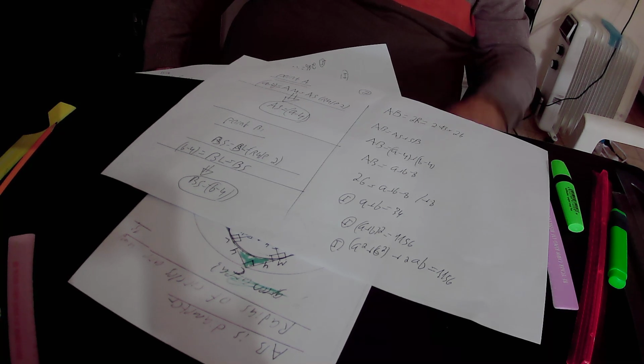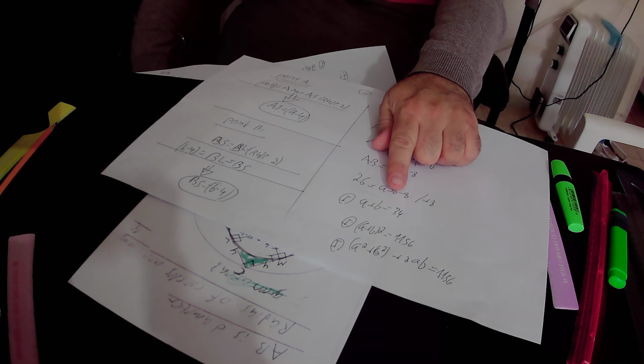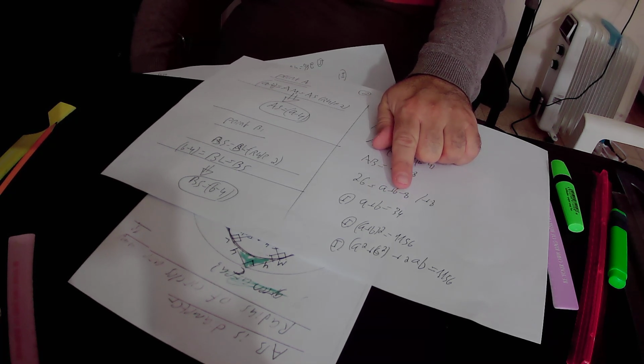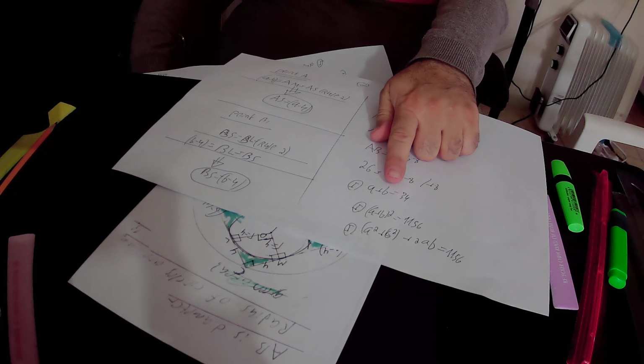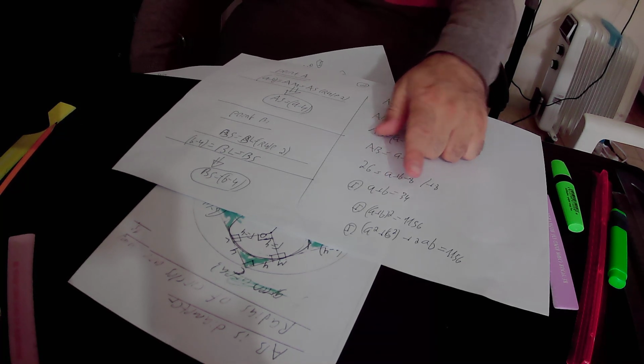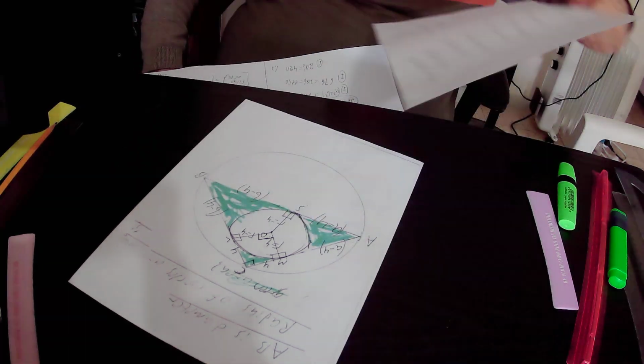Then we squared both sides of equation number 1. We found out that (a plus b) squared equals 34 squared, that is 1156. We opened the brackets on this side of equation number 1. We found out that (a plus b) squared equals a squared plus b squared plus 2ab. It is equal to 1156. Okay.